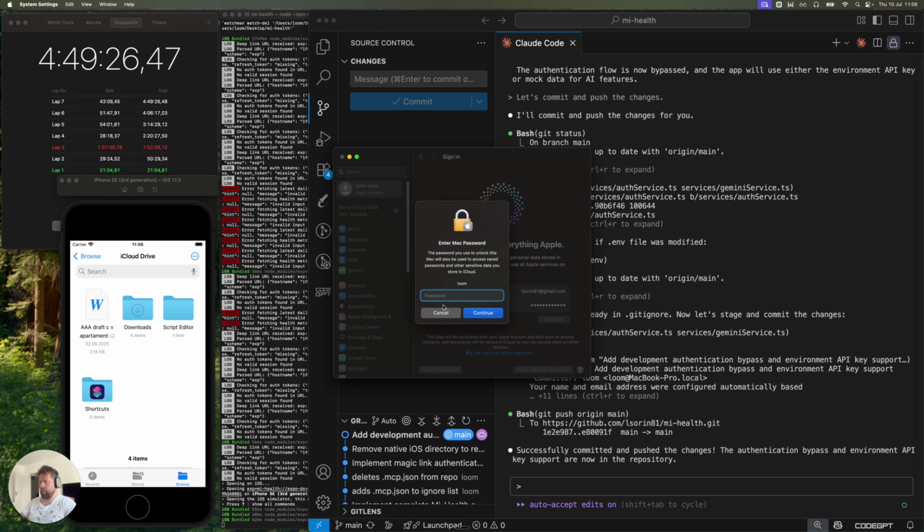Yeah, so the same. The password you use to unlock this Mac will also be used to access saved passwords and other sensitive data you store in iCloud. Enter Mac password. So let me try again with the account password. That doesn't work. And when I try with the user password, that doesn't work. God damn it.